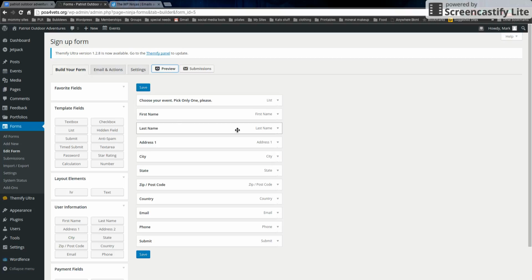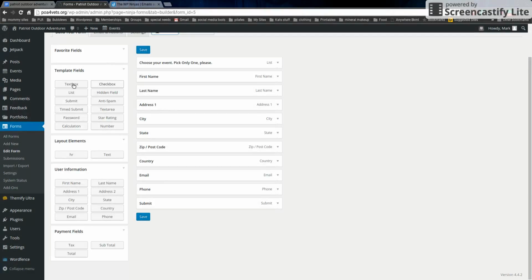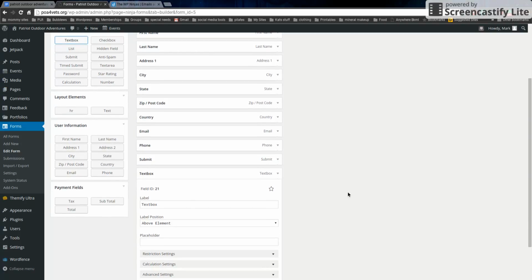Anyway, if you wanted to add another area, let's say you want them to fill out or tell you a little bit about themselves. You just left click on whatever it is for the field that you want to add to your form. Down here under the label, tell us why this trip is important to you.